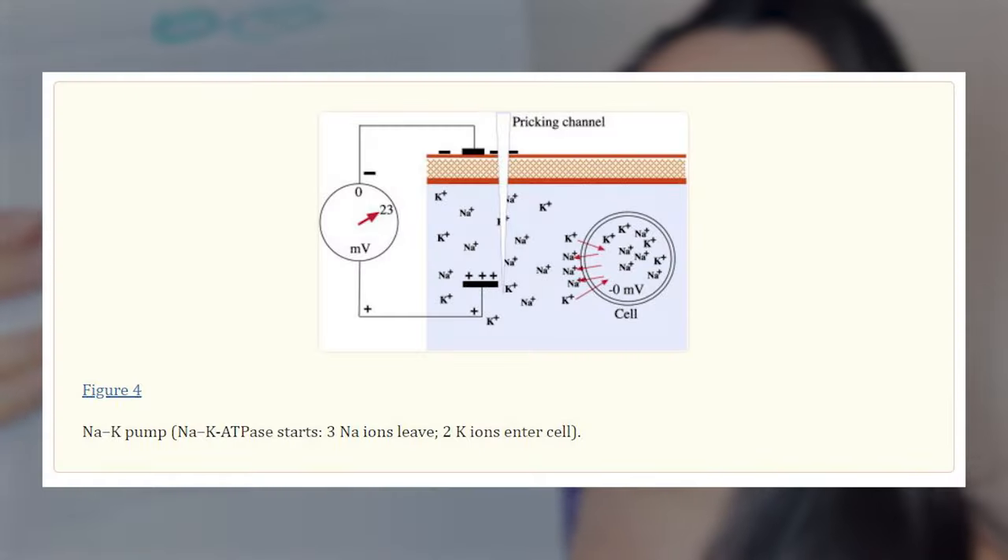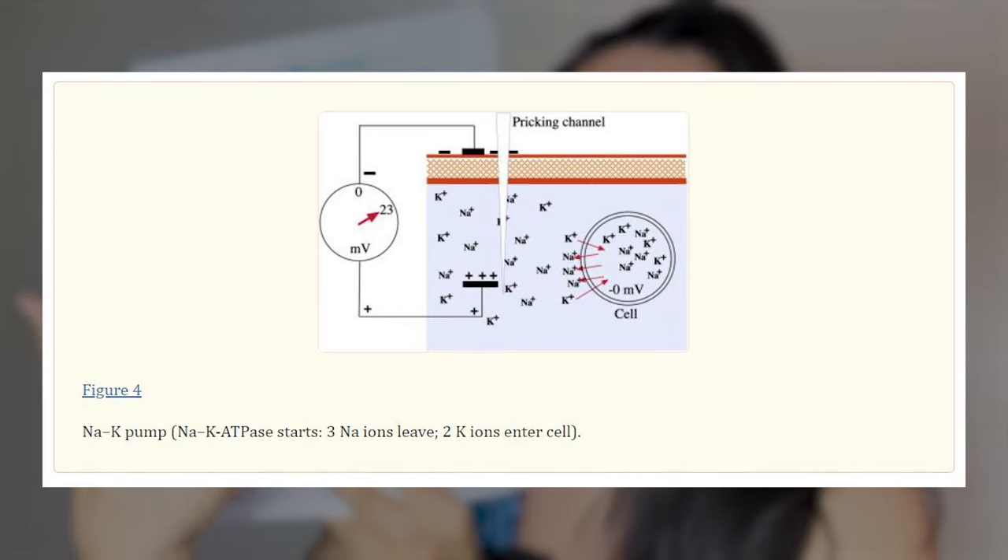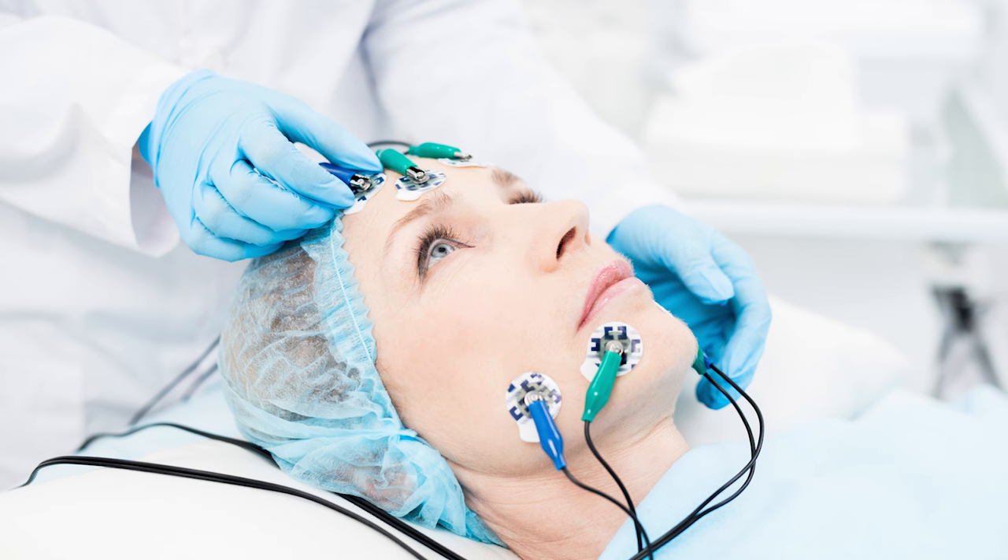Remember those four stages — HIPR — we want that inflammatory response. You can see that there are sodium ion pumps measured by an electrode. They put that microneedle in there and they're measuring: is stuff going on? And yes, stuff is going on. Things are moving, the cells are responding, wound healing has started.